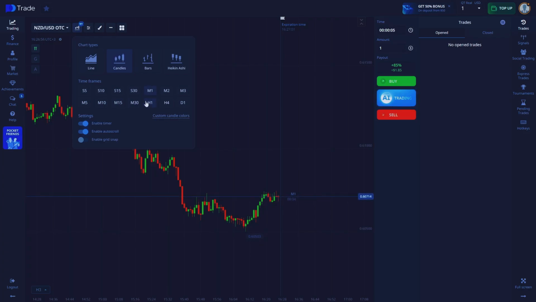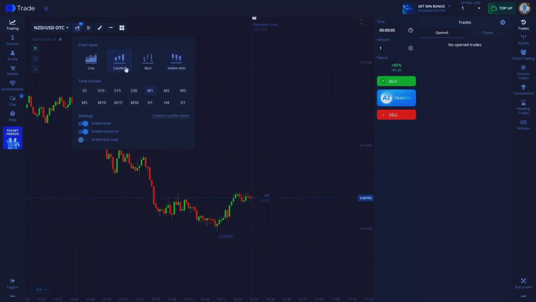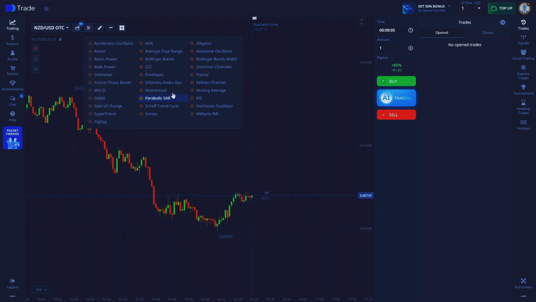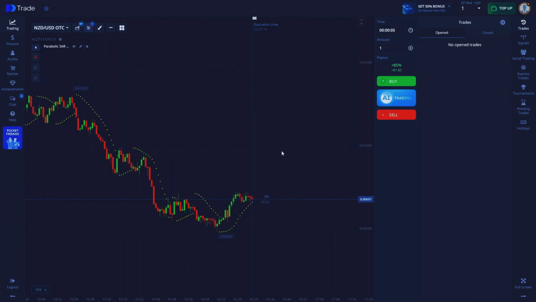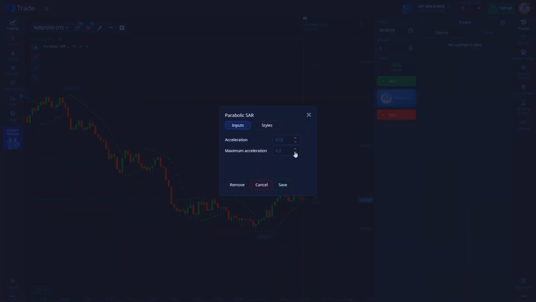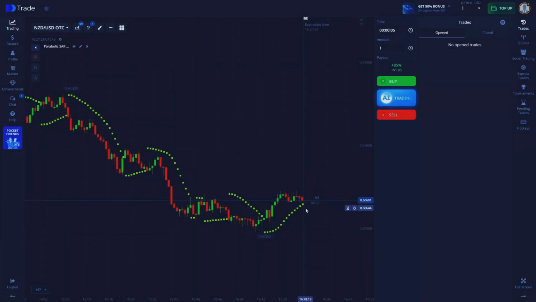First we go here, set the time frame to 1 minute, and here we will need to set candlesticks. Yes, Japanese candlesticks. So we do absolutely everything the same as I do. Next we go to indicators, and here we add parabolic SAR. Next, go into the settings of this indicator. Here enter 0.001 in the first column and 0.3 in the second. Then go to styles, where you can choose 2 points to make the dots bolder. Click on the save button, and now we will go into our first trades.